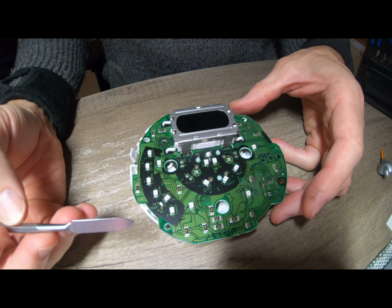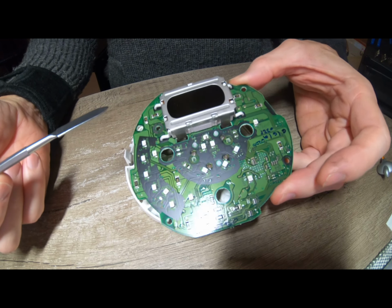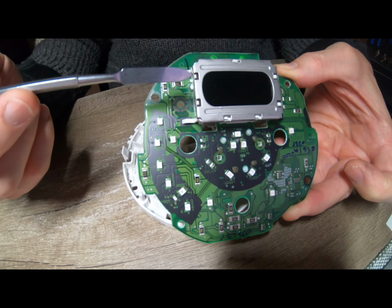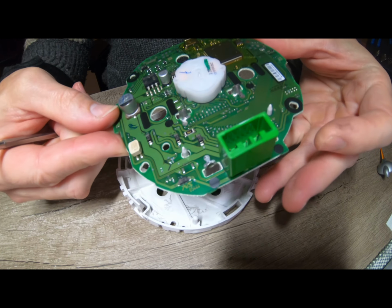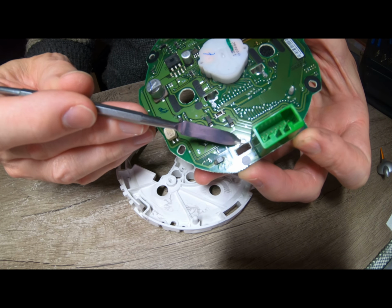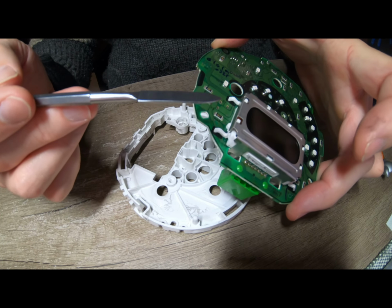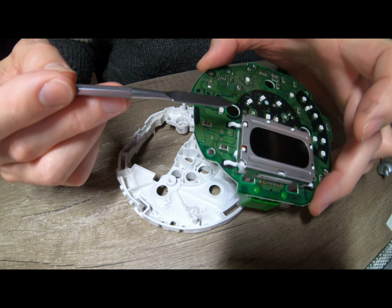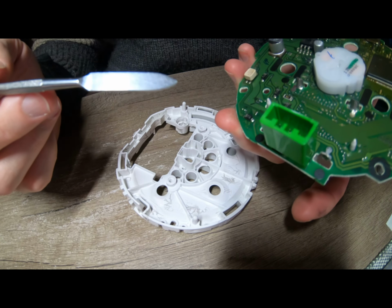Right, I need something to hold this. Once you get this off, obviously you've got to be a little careful about what you're doing. If you really know about electronics, you may want to pull this off and have a look at what LEDs are in behind there. I'm not going to. I'm going to suffer with the fact it's going to stay orange, because you've got to desolder these metal bits here, and that'll pull that metal frame off. You might be able to then get the plastic frame off. I don't know if you'll then be able to see the LEDs. You might be able to. Maybe that's all that someone's done.